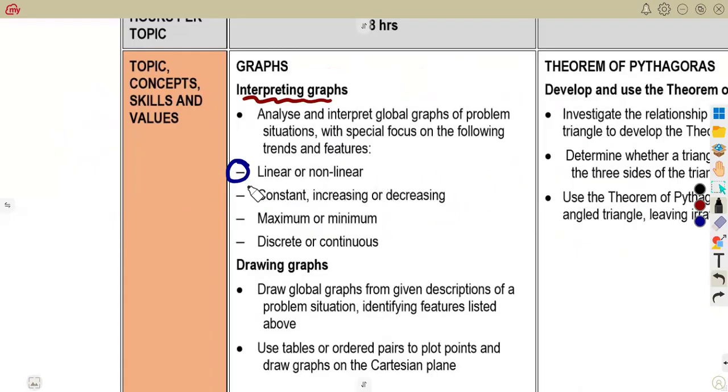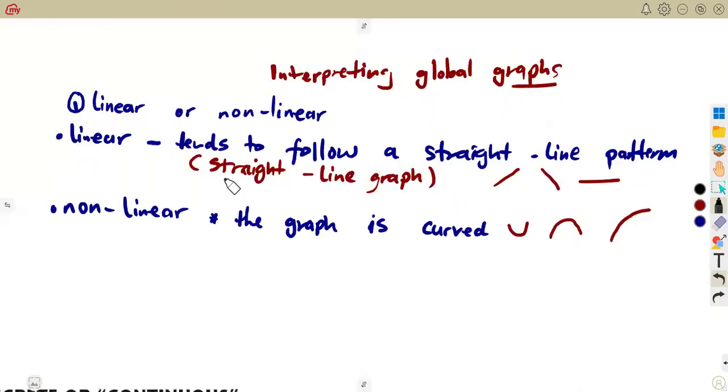You can see from the presentation whether it is a straight line or a curve. When it is curved like this, then it is non-linear. When you see a straight line, that is whatever presentation you're going to have there on the graph. They draw something like this and they want you to tell what type of graph that is.